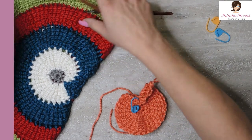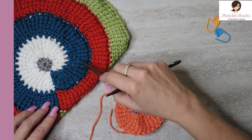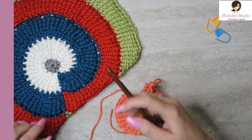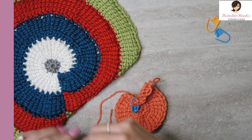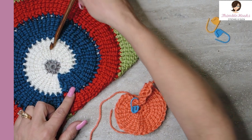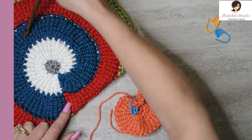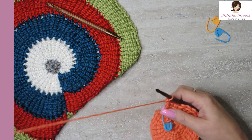And the reason that I'm using stitch markers is so you know when to change over to your next increases. And that also is going to be a huge piece of how this stays flat and doesn't get all puffy. You have to know exactly where you are at all times so you know when to start the next increase. This piece right here, this was our original 10 single crochets. Then we did 3 stitches into each one with our increases here, but 3 stitches in each. For the next round, we're going to do 2 stitches in each. So I'm going to show you that a little bit.